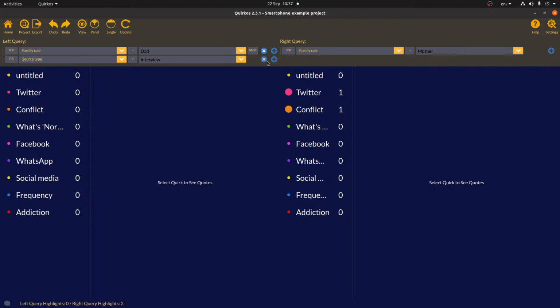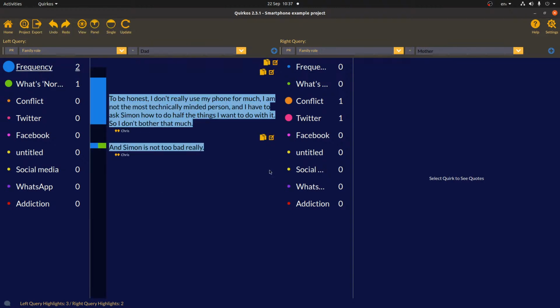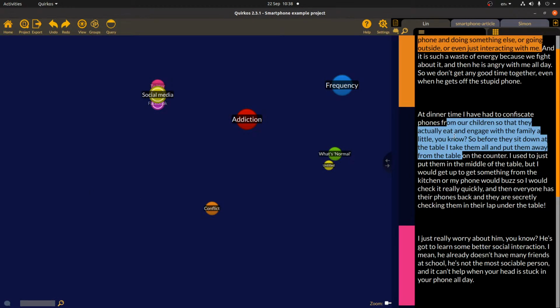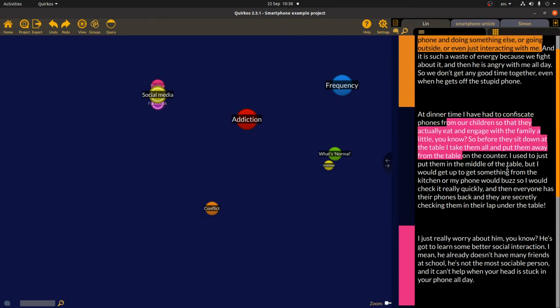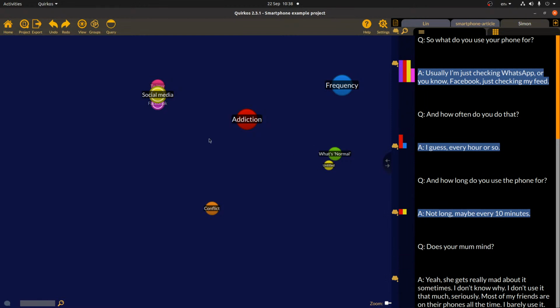And again, wherever we get any of these results, we can export them as a report here, and we can also copy and paste those quotations and put them in something like Word. So the query view is very useful for exploring the data once we've done some coding. Okay, so now I'm going to show you some of the ways that we can look at the data, export the data, play with it, and do some kind of further analysis and exploration. But before I do that, I'm just going to show you just a couple of other quick things.